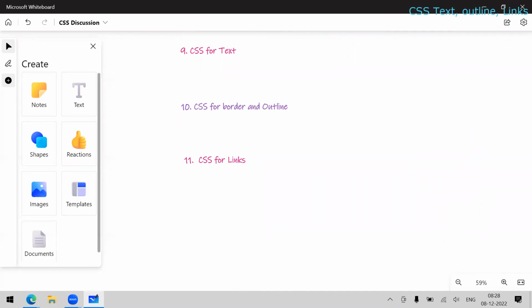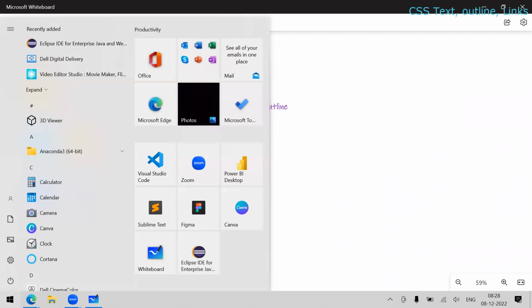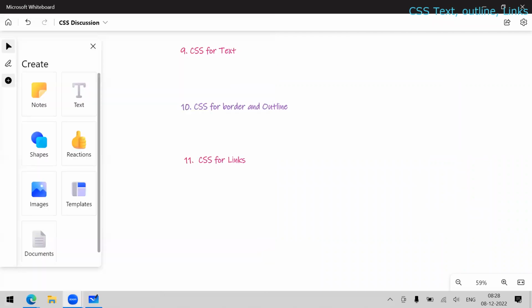Okay, so text is something that we have to display on the browser using HTML. Means we have to add text using HTML, right? But we need to add style to that HTML using only CSS. So how can we add text?